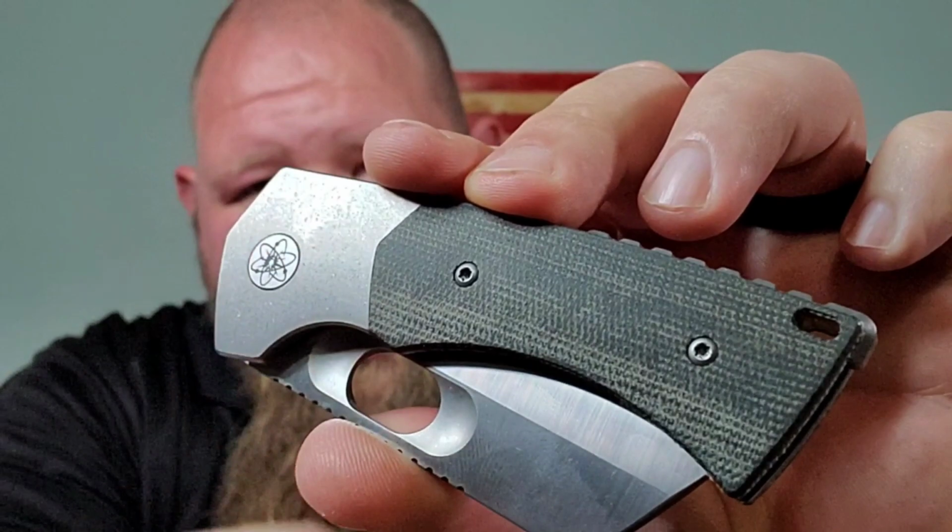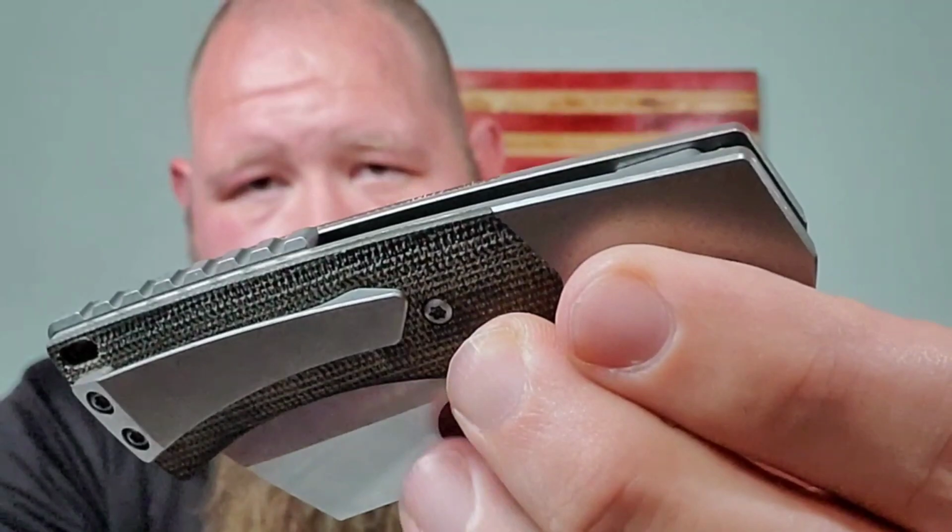I love that. It's just really, really well done. Best Tech did an excellent job. You don't have any transitions from the micarta to the titanium bolster. It's just really, really nice. I would have thought that this thing was made by Riot, like Kevin from Lefty EDC said, if it wasn't for that detent. And like I said, it's just not as strong as I like personally, but it is not an issue for the knife at all.